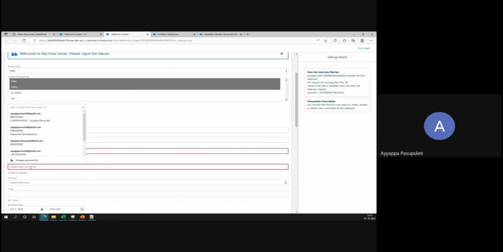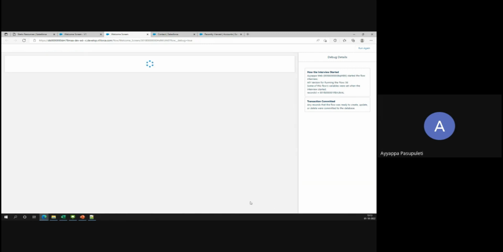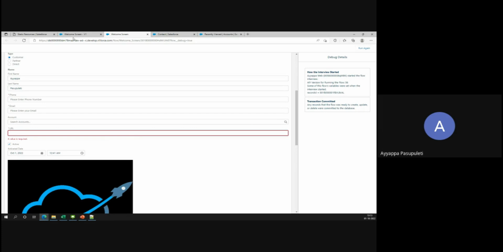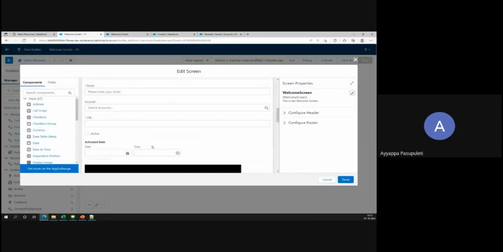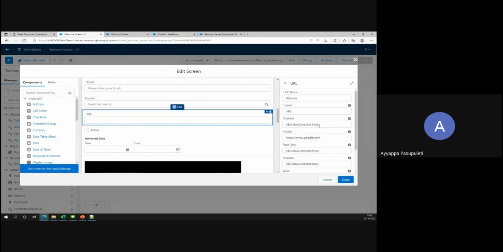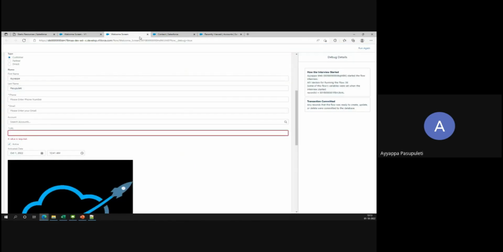Email. Oh my God. Let me check. What did I give? Okay. For now, I'll remove the pattern. Click done. Save. Again, I have to debug everything.